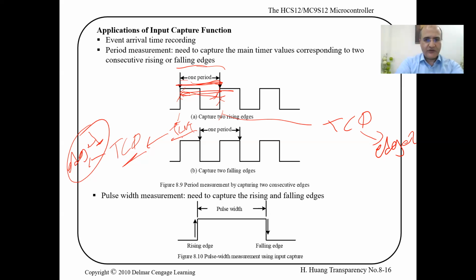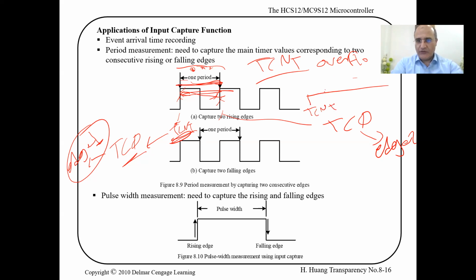In this case, you will have to capture the value, then keep track of how many times your TCNT timer overflowed. So you need to enable the TCNT overflow interrupt and count how many times it overflowed between captures. You capture the TCNT timer here, then it overflows here, here, here, then you capture it again. If the value of the TCNT timer was 100, that's in decimal, when you captured it here, and the value was 50 when you captured it here, and it overflowed here, then here, then here.